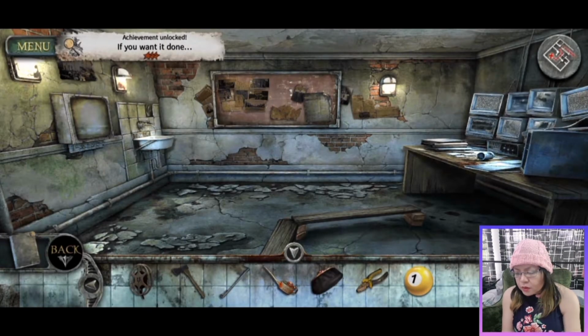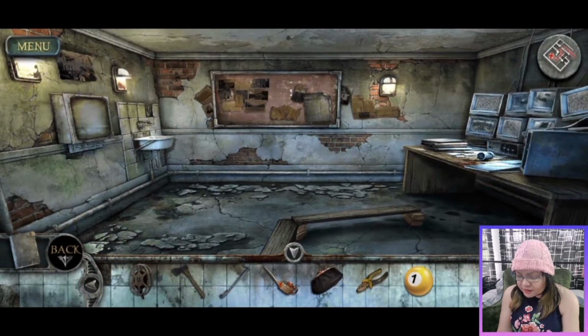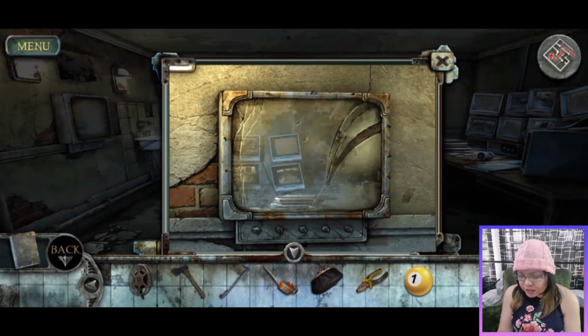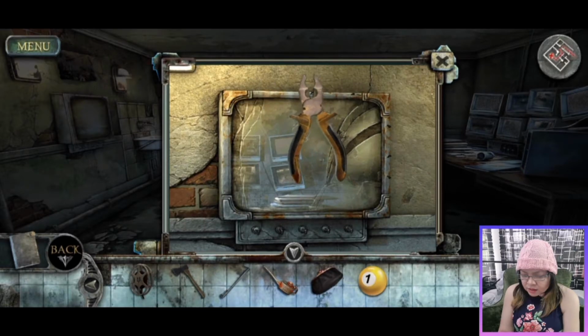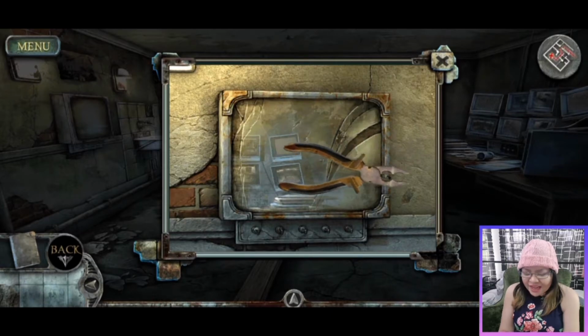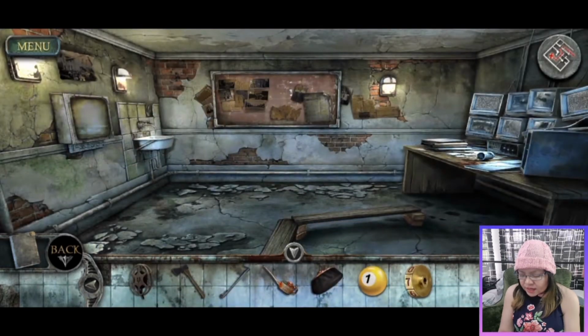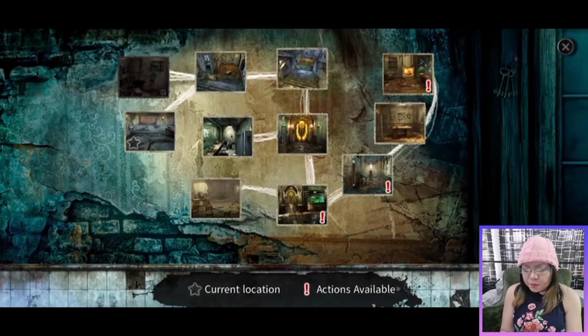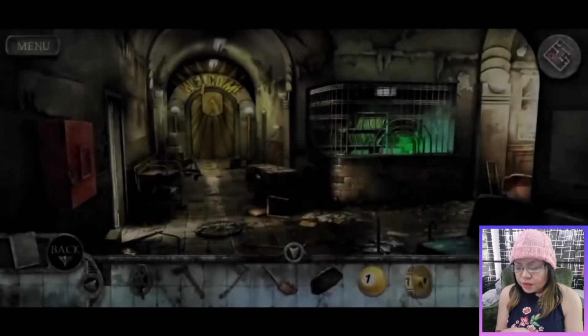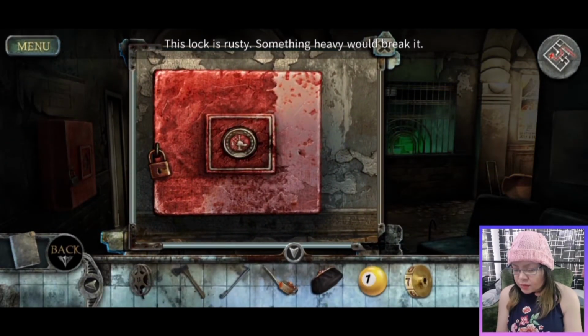A billiards ball. I still have something else to do here. This one? Can I use a nipper? I wish it could be that easy to just take out the nails in real life. With a nipper, it's a safe tile. What else do we need to do? Let's move on to the front. This one is rusted, I need something heavy to break it.